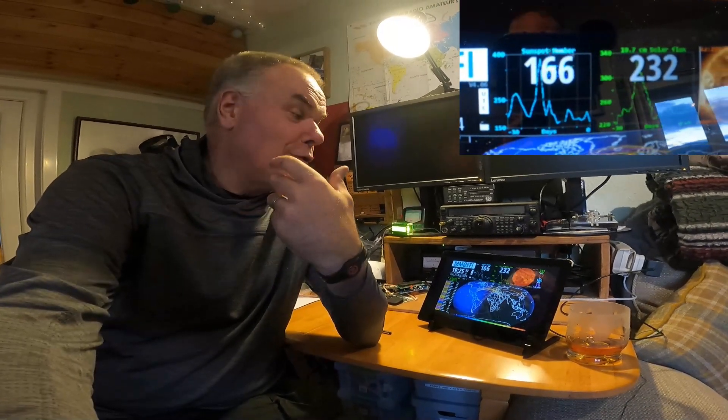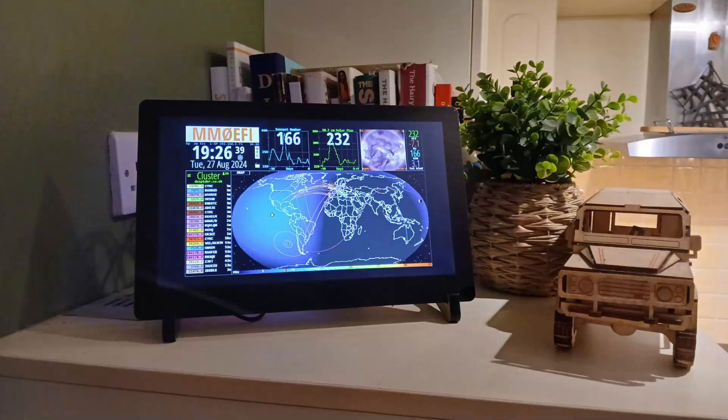So that's my HamClock. And I know you're asking yourself why Fraser runs a HamClock when he's a portable operator and uses his radio shack about twice a year. Well, first of all it was a cool little project to set up — super simple — the touchscreen I bought for no apparent reason, a spare Raspberry Pi, an SD card, and it just worked. And because I've got a nice wife, and it is quite a nice visual thing, she lets me sit it in the kitchen and it's just on all the time.